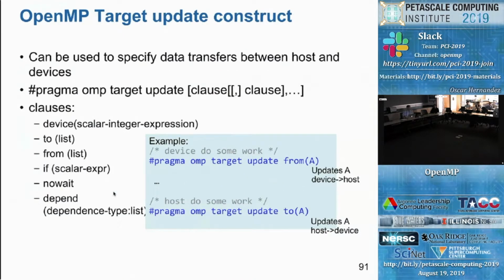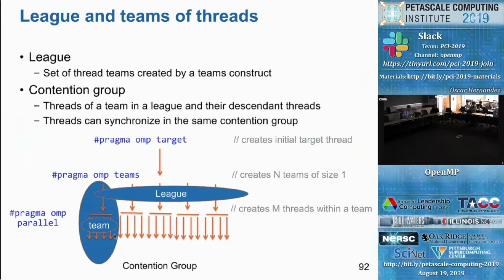The other thing to keep in mind is another mechanism to transfer data between host and the device, which is using the update. For example, when your data is already in the accelerator and the only thing you want to do is to transfer data to and from the device, then you can use the target update, and those directives are called from the host. And you can basically do that sort of synchronization there.